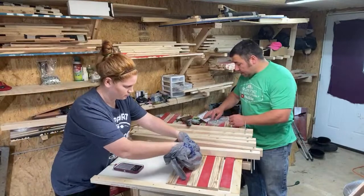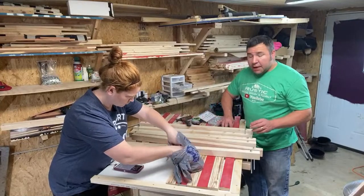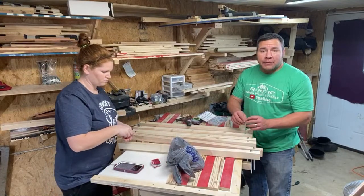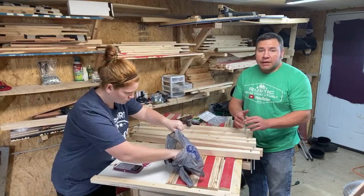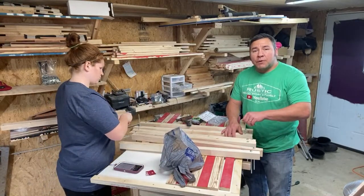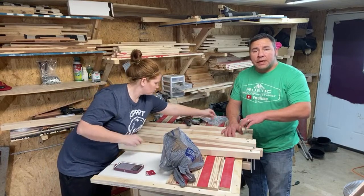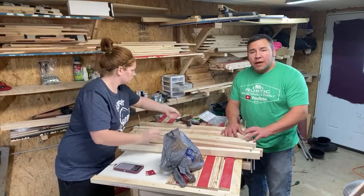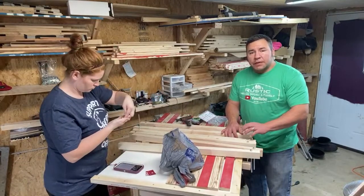The only thing I've got to try to figure out, and I think I've got it figured out, is when we move, we won't have a barn or a shop out there. So I've got all this wood and stuff and my tools that we're going to have in a storage building or something. But I'm thinking that I might go buy one of those little buildings and just put everything in those little buildings. And I can actually work out of the little buildings until I get a big shop built. That way it doesn't stop my production, because obviously we found out that we're going to have to continue making these.